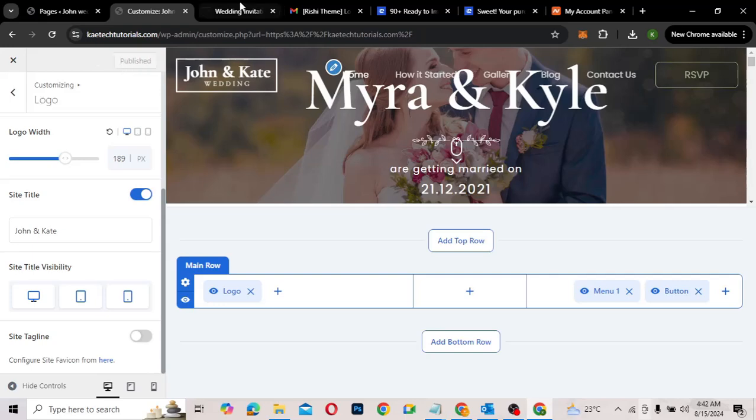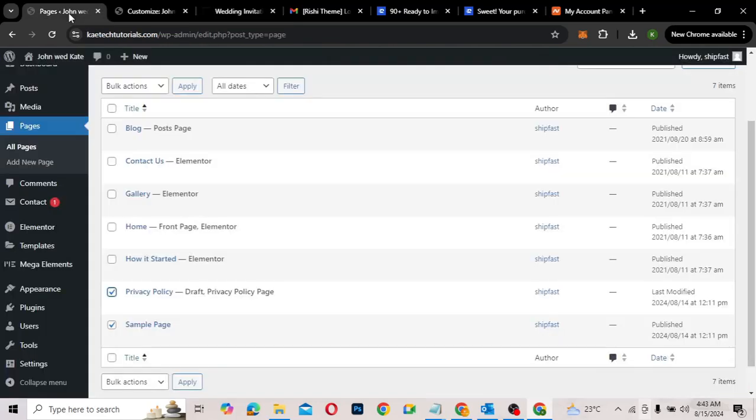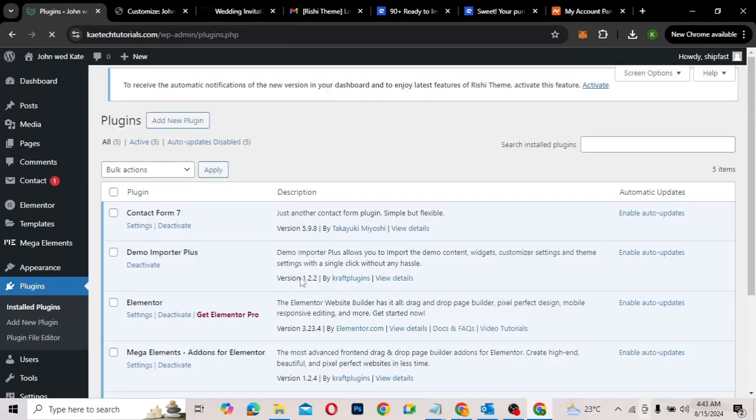Publish over here. Now if I go to my front end and I refresh the website, I'm supposed to see my logo over here. Now I'm not seeing it, maybe because of the caching plugin and other stuff. So let me see if there is a caching plugin over here which is making everything not really work.